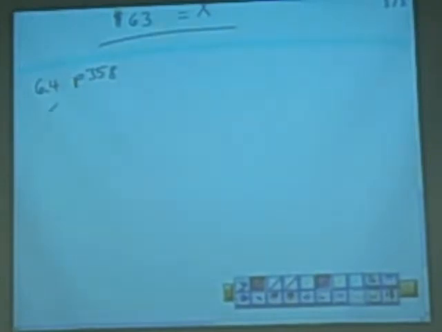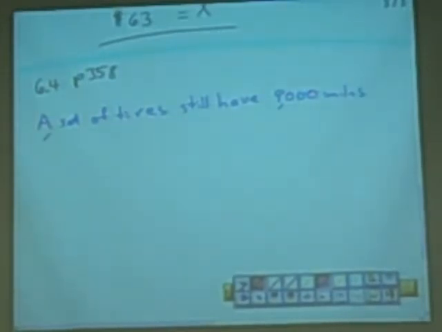That states a set of tires still have 9,000 miles left of wear. You have to multiply that 3 times 8 and then add that 1, which is going to give you 25 over 3, because 8 times 3 is 24, plus 1 is 25. Then you divide that out. You divide 25 by 3, which gives you 8 over 3.